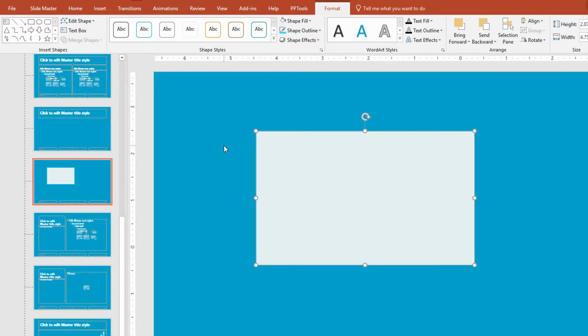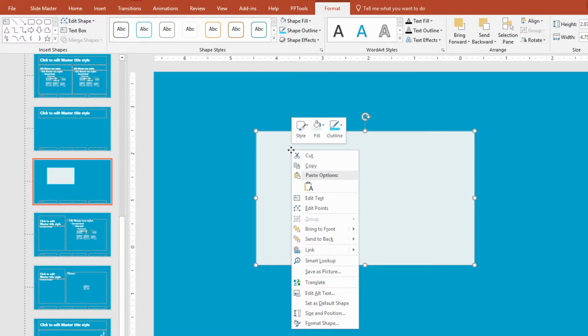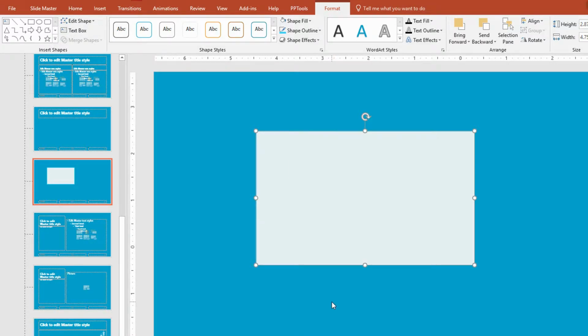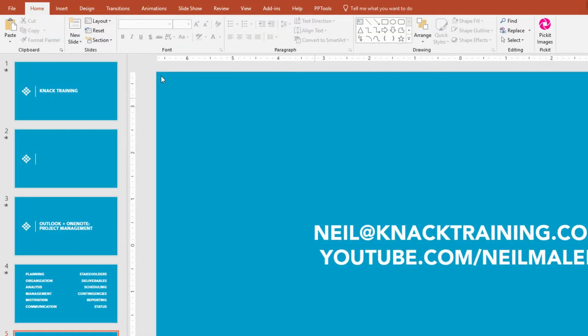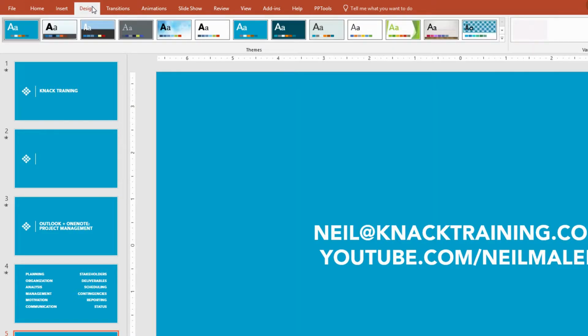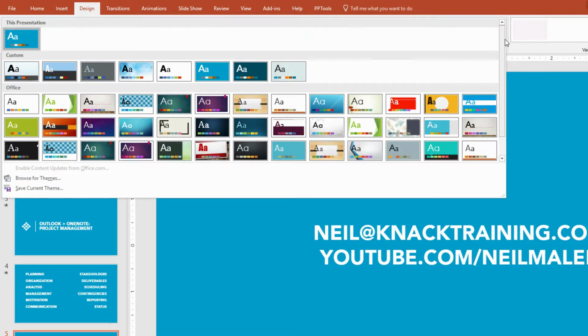Now, by setting this on the Slide Master, and then in a moment, I'm going to save this, I'll be able to see this in use in future presentations. So I'm on the Slide Master, I right-click on this shape, set it as the default shape, right, like that. And now I can go ahead and get rid of this. It's done its job. Close the master view, and what you want to do is go to the Design tab right up here at the top of the screen, go to your themes, and if you don't already have a theme with the look and feel that you've got, go here to Save Current Theme and give it a good name.